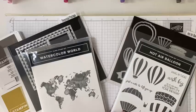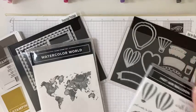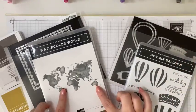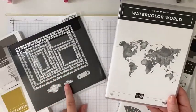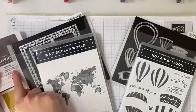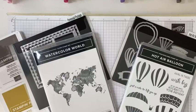Today's card is going to feature our hot air balloon stamps and dies. Love these. Our watercolor world background stamp, our perennial postage dies, and two of our in-color inks, our Pebbled Path and our Wild Wheat. So we are going to get started with all of this fun.